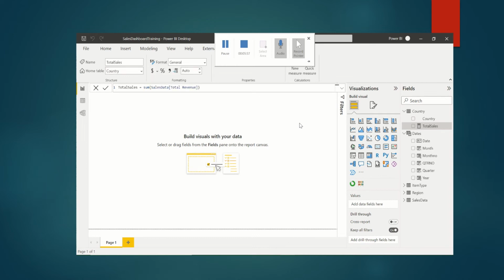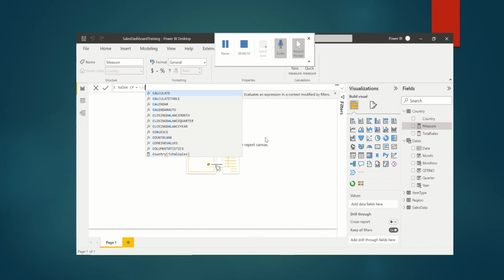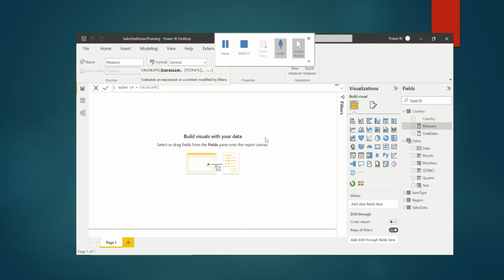Revenue is also the sales. And another quick measure, sales last year. We'll use the calculate function and use the same total sales measure within this.